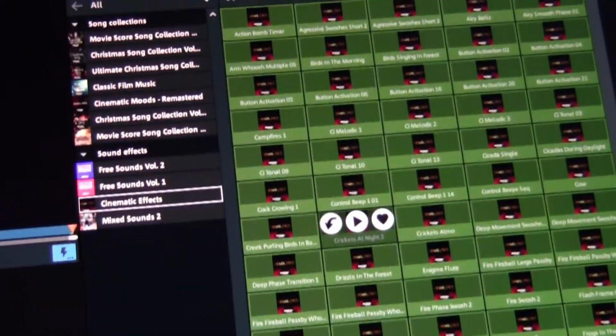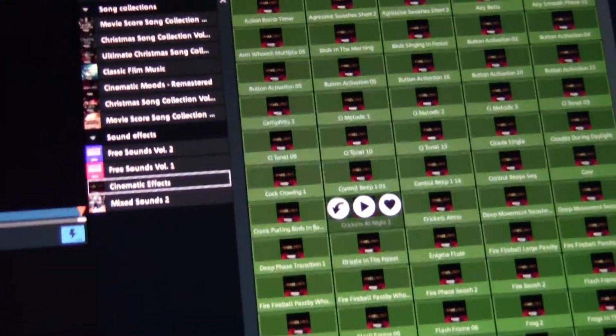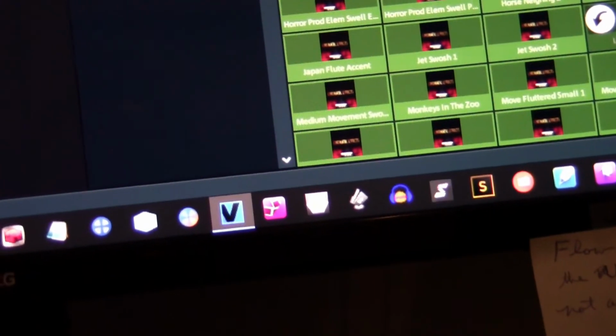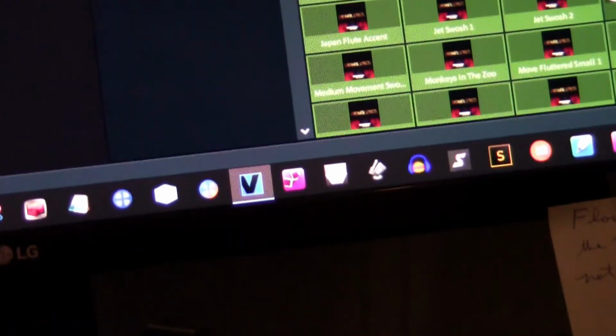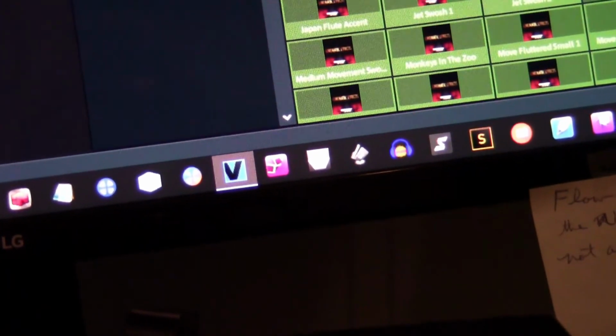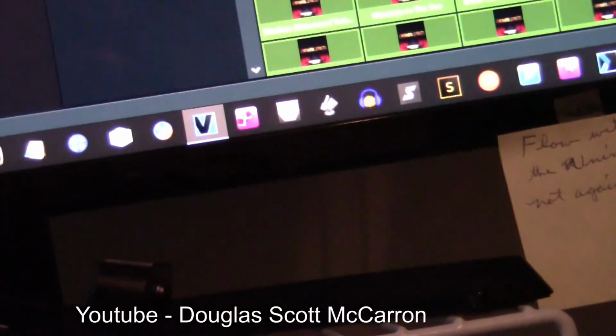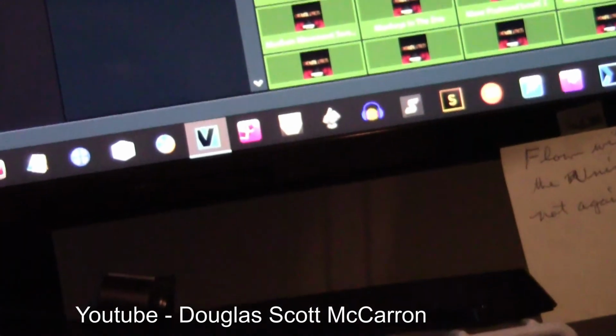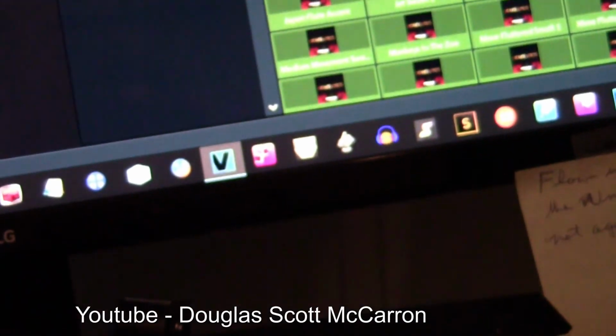I also have my own collection of sounds on one of my external hard drives. It's like terabytes of different sounds to put in. But this comes with it. What do we got here? A grasshopper. Not making a lot of sound. I don't know why. There we go.